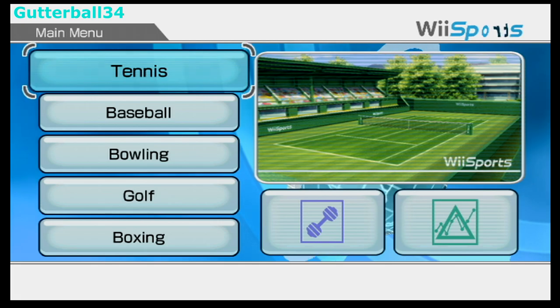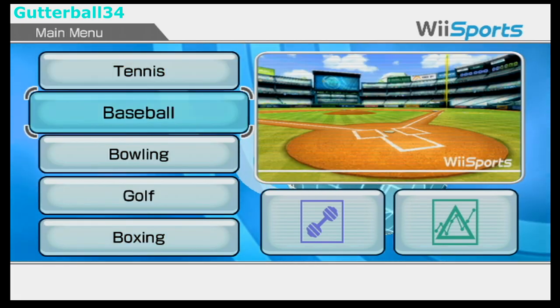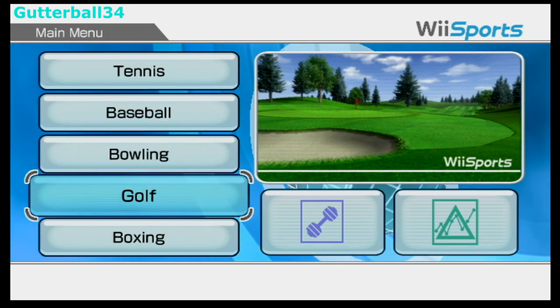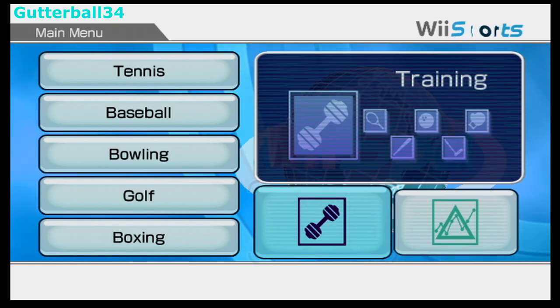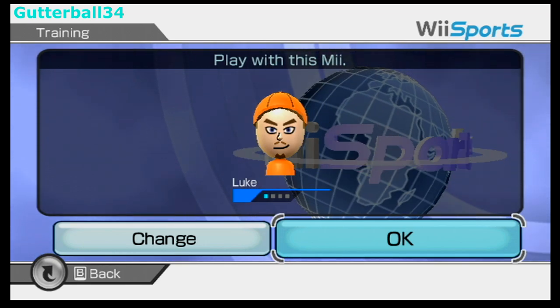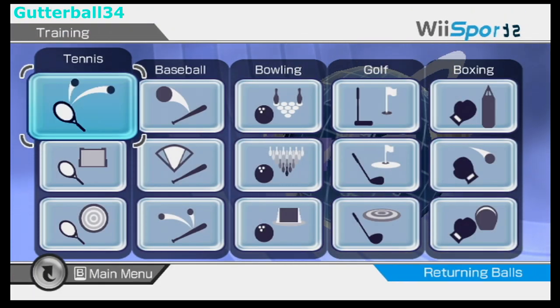But before we get to the real events here, we gotta do some training. So for this beginning part of the series, we'll be training for the games. So let's begin with that. And here's my Mii character. We'll start with him. Yes, I'm wearing the Wii remote jacket with the strap. You don't have to worry about it.